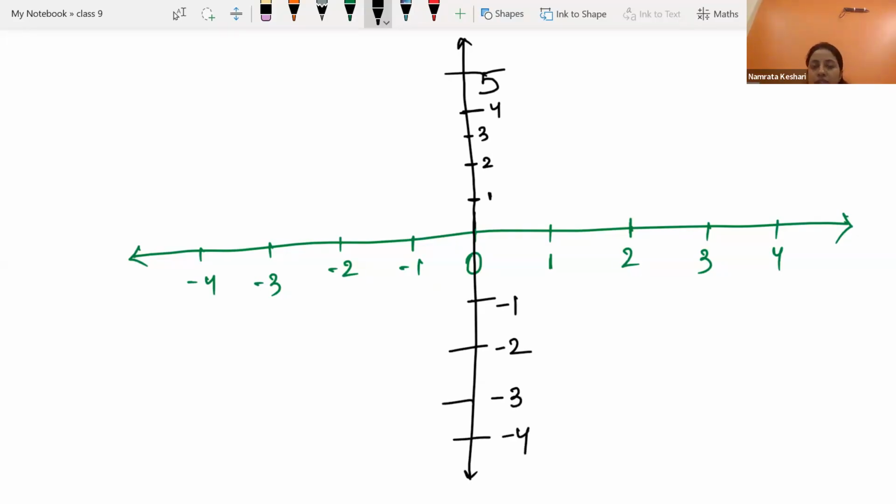And one thing, if you will notice carefully, I have just placed zero of the green one on zero of the black one. Are you realizing it? Both the zeros are overlapping with each other. The green number line's zero and the black number line's zero are just sitting on each other. Yes or no? Yes, ma'am. That's how I have placed the number line. Zero on each other. Intentionally I have created this arrangement.